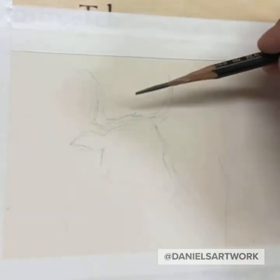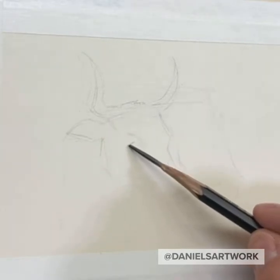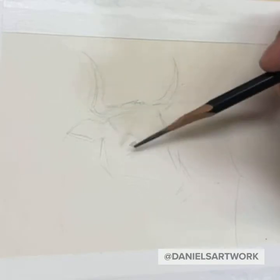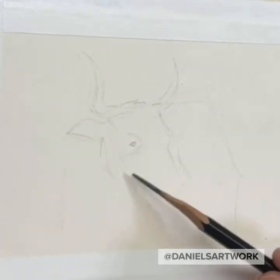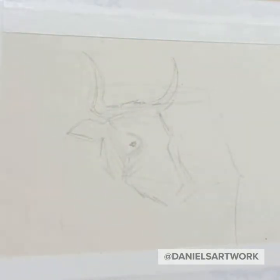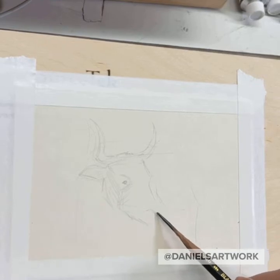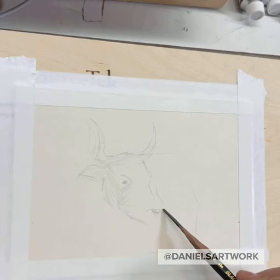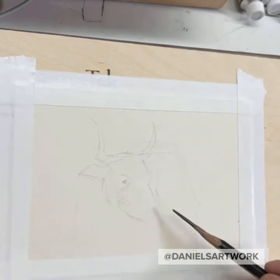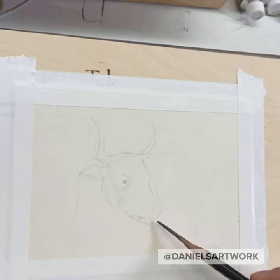As always, let me know if you guys have any questions. I'm just trying to figure out the different planes of the face here, and then right under the jaw comes out. In the mornings I'll do some sketches — usually I sketch in my sketchbook to warm up, but I've been picking a few days where I actually sketch on postcards. This is a postcard and I will send it with some artwork to a friend or family member.